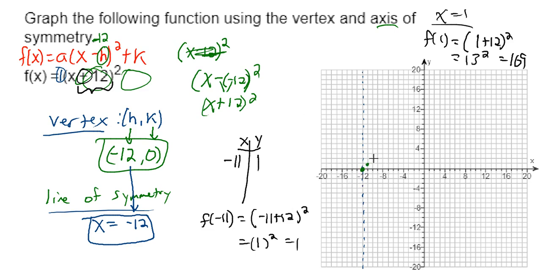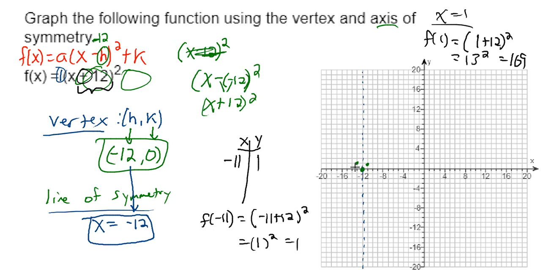On Math Excel, once you plot that second point, it'll draw the rest of the parabola for you. But on paper, I would like a little more guidance, so I'd like a couple more points. One point that we can get for free is using the symmetry. So I went 1 to the right of the axis of symmetry, and I got this point here at y equals 1. There should be a mirror image point the same distance away on the exact opposite side of the axis of symmetry. So if I go 1 to the left of the axis of symmetry, I should get another point there at y equals 1 as well.